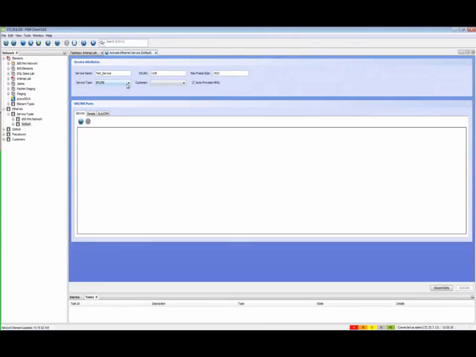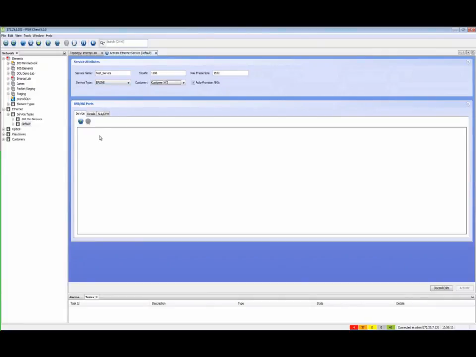Service types. So these are back to the Metro Ethernet Forum definition of services. So we have the Ethernet private line, private LANs, virtual private lines, virtual private LANs, as well as the various tree private and virtual private. I'm going to have a very basic EP line, so that's your most standard TDM-like pipe that you can create. So I'm going to click that, and I'm just going to map it to a customer just for fun. So that defines the service itself.